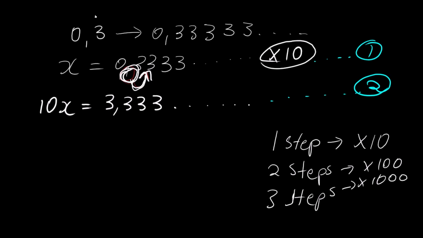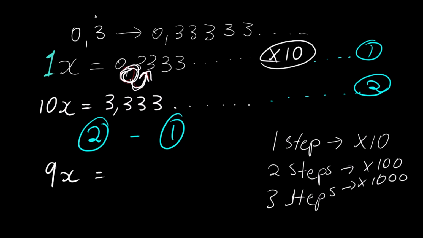And then from there, what do we do? We are going to subtract equation 2 from equation 1. Actually, we are going to subtract equation 1 from equation 2. Now, what is 10 minus? We all know that if you don't see any coefficient next to a variable, we know that we have 1. Now, 10 minus 1 is 9x. And then before the comma, 3 minus 0, it's simply 3. Now after the comma, we have 33333 minus 33333, and then our answer will be 0.